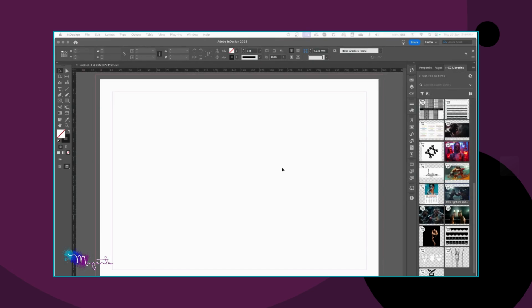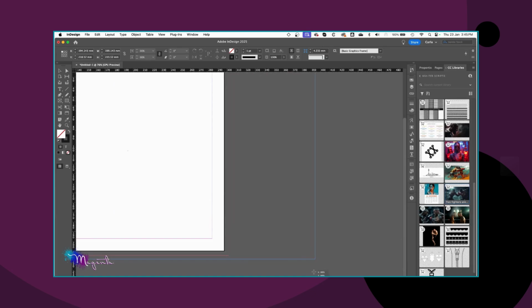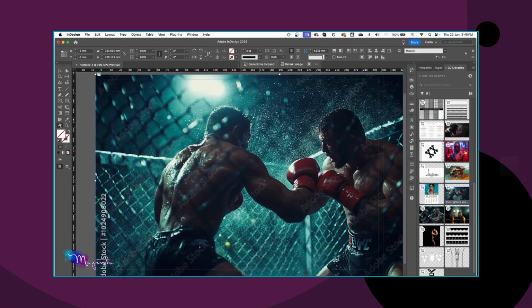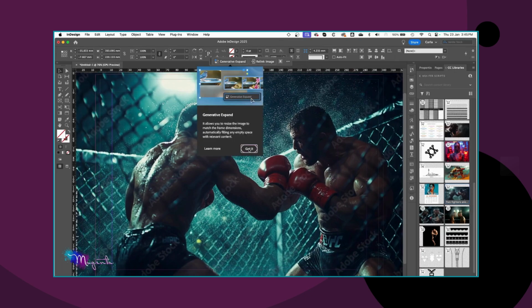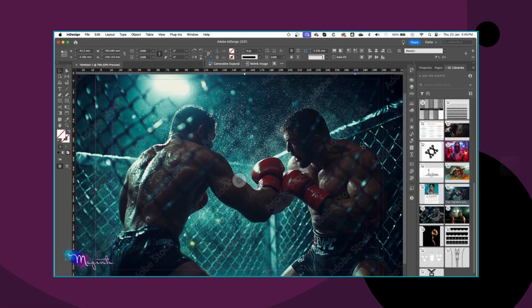So let's take what I want to use. I'm just going to drag and drop that. You can see it's hanging from my mouse. And remember, if it's going to print, you have to drag it from the bleed to the bleed. I'm just going to make sure I've got the exact size here that I am looking for. I'm just going to reposition it. So double click on the hand tool. This is going to give me the ability to see my entire design in the window so that I don't have to pan from side to side. Just make sure, like I said, that you're set to your bleed.